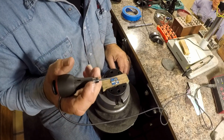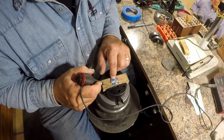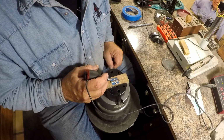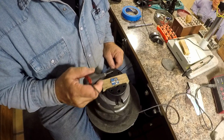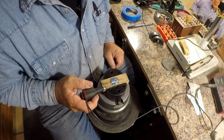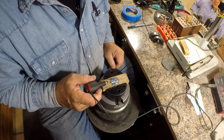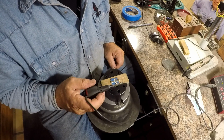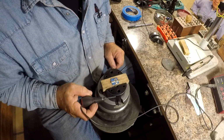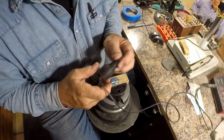Okay, you get the principle. I'm just pitting all of the area around the top cross so it will hold the black max better. I'm going to continue doing this, and then I'll show you the result of that, and we'll get it tarnished. Once we've got it tarnished, we'll start polishing off the areas that we don't want tarnished. So stay tuned.